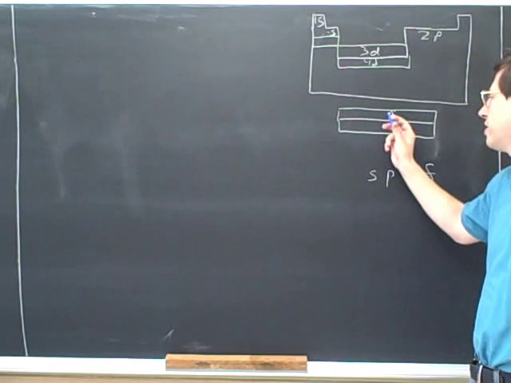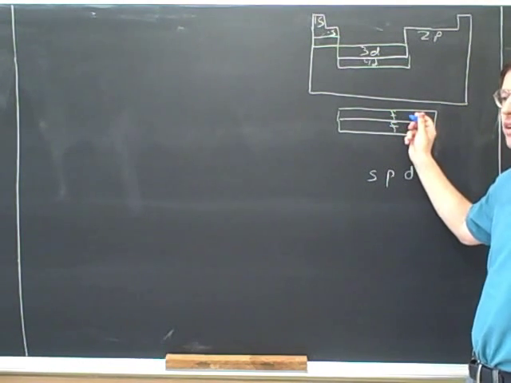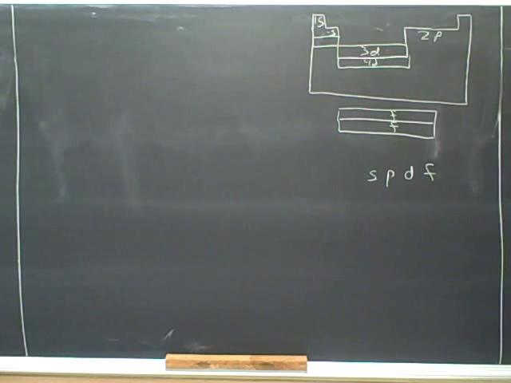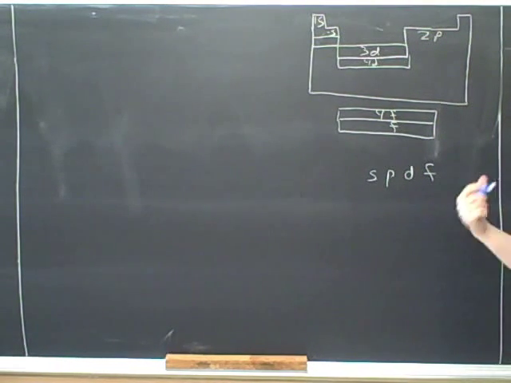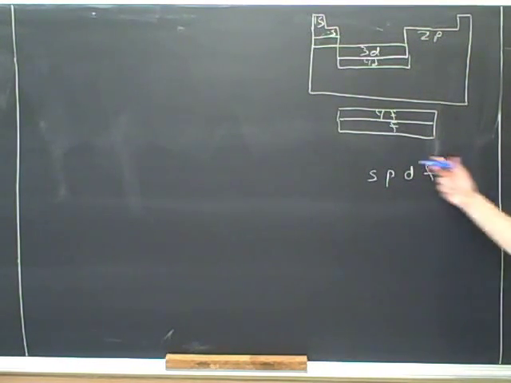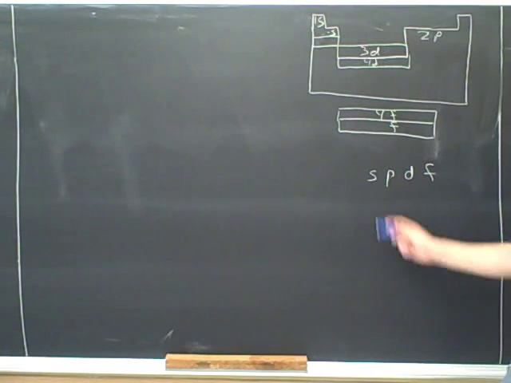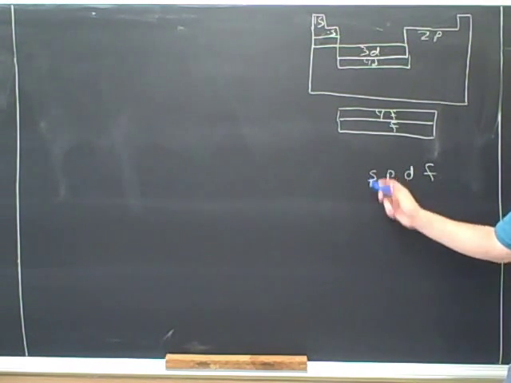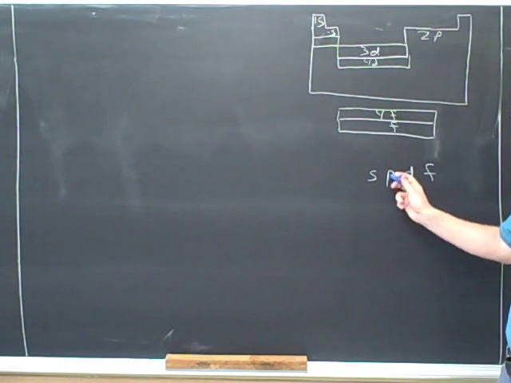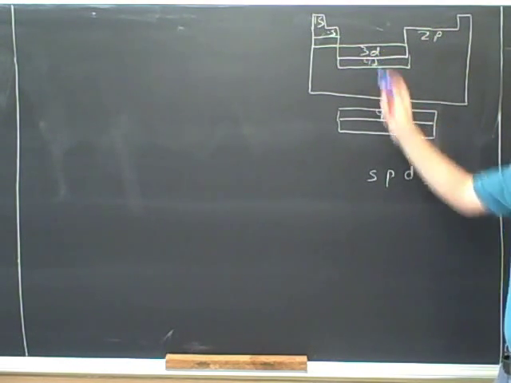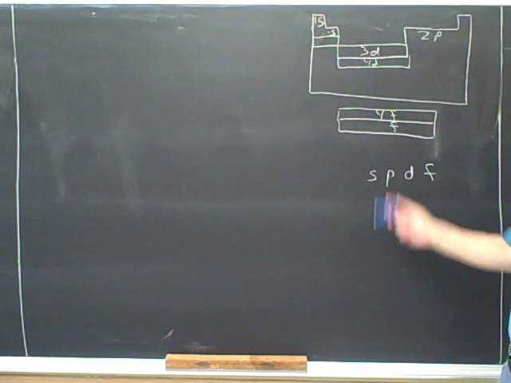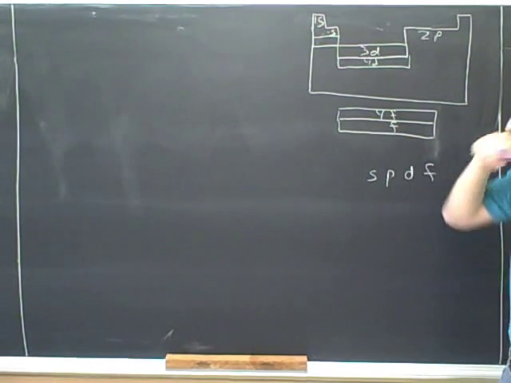Based on that pattern, what number should the first F block get? 5. I don't think so. 4, right, because it's the 4th in this series. Oh, that makes sense. This is not an explanation, it's just a memory aid to remember what the first number is. S is the first of these types of orbitals, and it first appears with principal quantum number 1. P is the second type, and it first appears with 2. D is the third type, and it first appears with 3. And F is the 4th type, and as a memory aid, it first appears with 4.